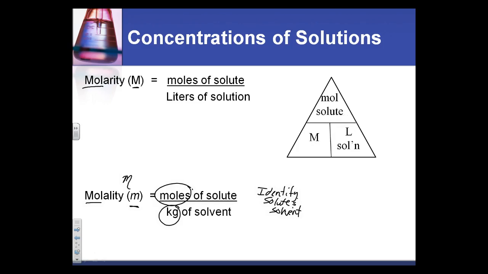And then I could rearrange that equation. If what I'm looking for is my solute, then I cover that up. Here, it's going to be molality or molarity times liters of solution, and that will give me my moles of solute. Again, being very conscious of your units will help you out.